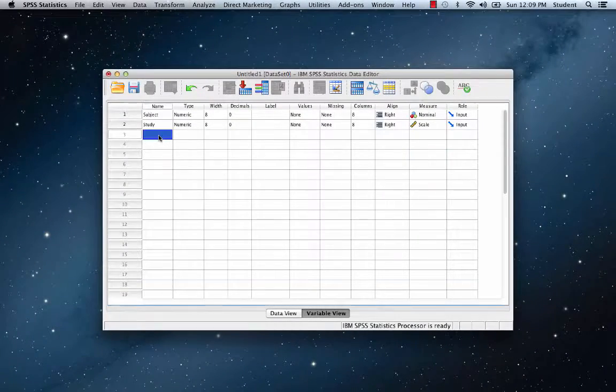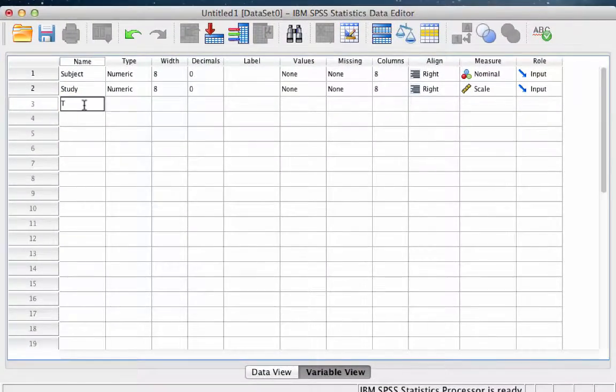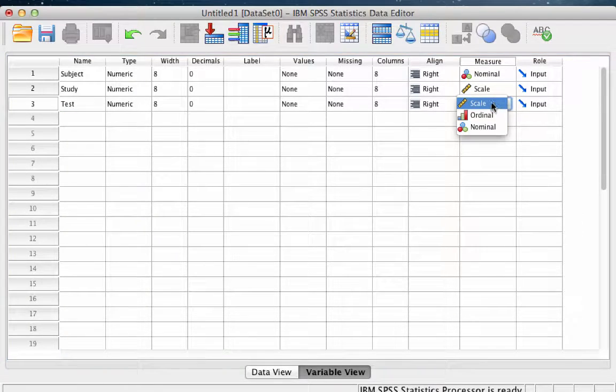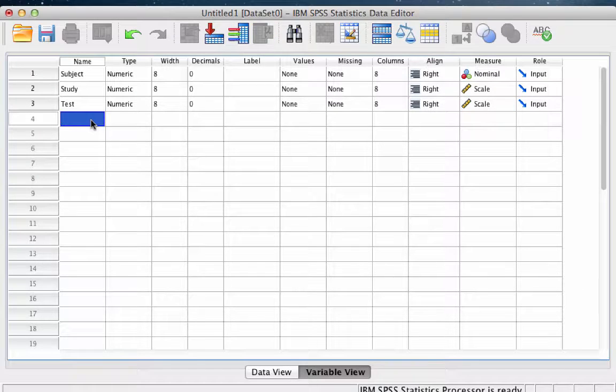Next, we are going to create a variable called test. This will be the student's score on the first test. Type test. Set the decimals to 0. Set the measure to scale. See, you're getting the hang of this. Now create a variable called anxiety.